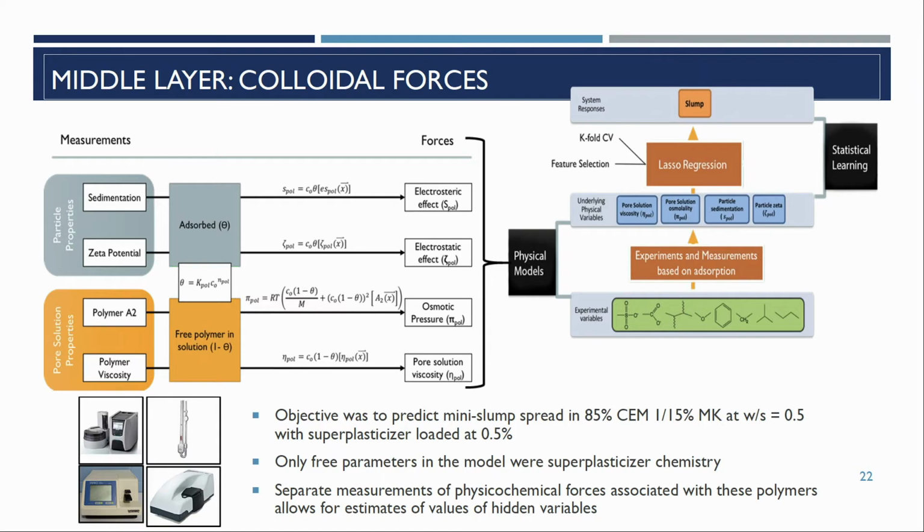of the model. The only thing that's changing, we had a series of superplasticizers, which I'll show you on the next slide. And what we did was, because we had some that were based on lignin, which is hard to characterize, we parameterized it just in terms of the functional groups. And so these would be like the words that we're going to try and build phrases out of. So every mix had a different superplasticizer in it at a constant amount. And so the only thing that was changing was the relative amounts of these different functional groups. And then we were trying to predict the slump, the mini slump of these.